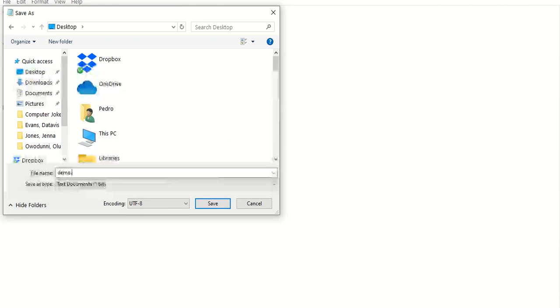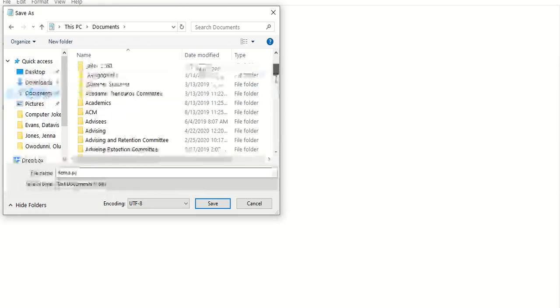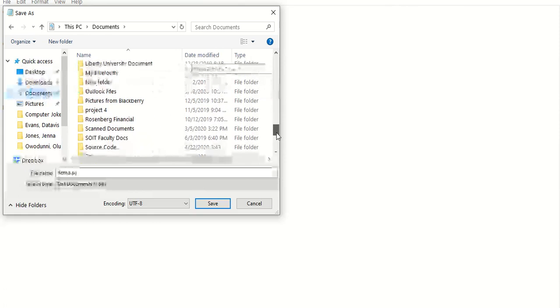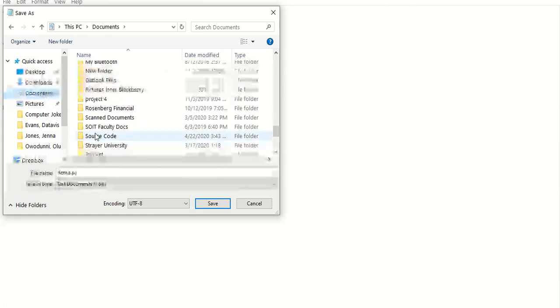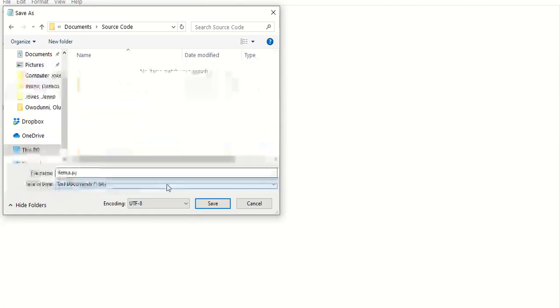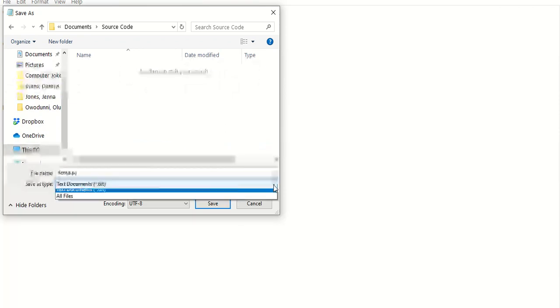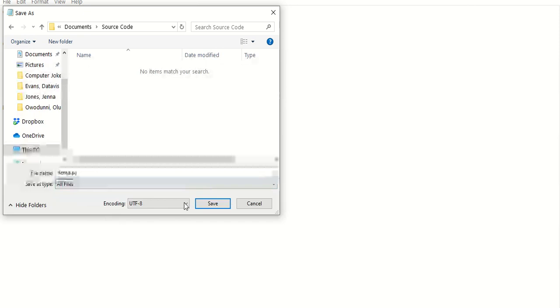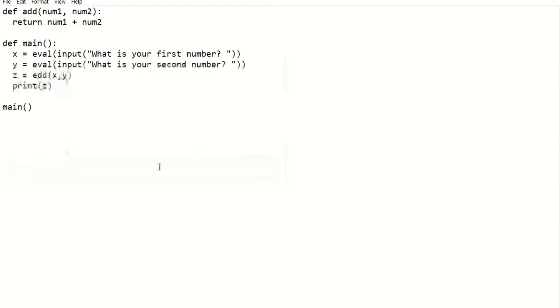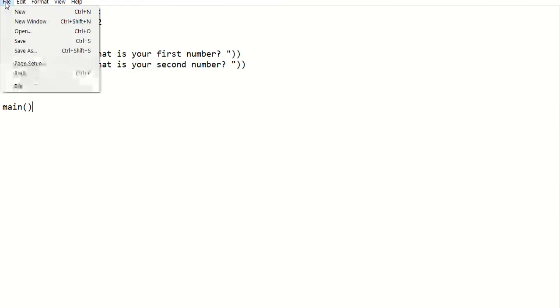Oops, demo.py. And let's see, find the source code folder again. Source code right here. So instead of saving it as a .txt document, I'm going to save it as all files. All files, click Save. And then you can submit this document for homework.